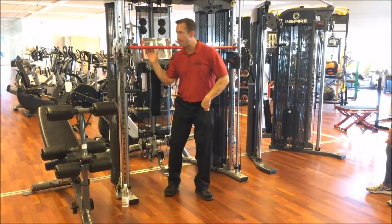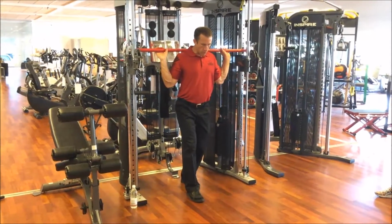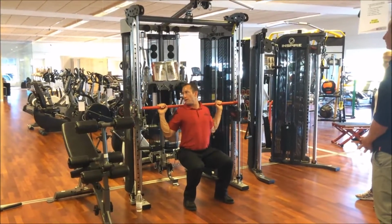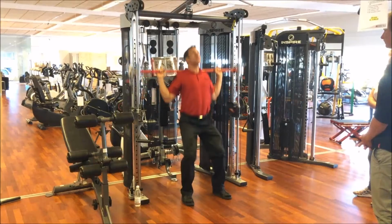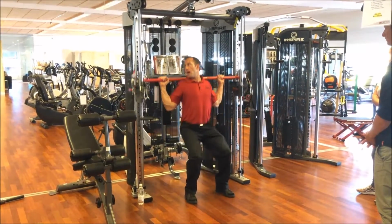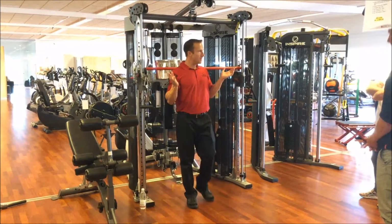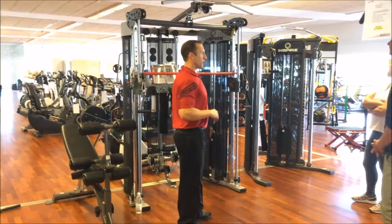So let's say I want to do a squat. I get in, I'm going to set my body, feels good, rotate my hands, perfect. I'm going to go down, I want to go to 15, I see number 15, I cover it up with the logo, it's locked in, now I'm ready to go. Okay, now I do my exercise. When I'm done, I set it down, rotate the bar, unlock it, bring it up. I want to go to number 23. I'm covering the number. It's now locked in. Simple. Okay? If you cover the number, you'll never miss it. If you don't, you'll have a problem.